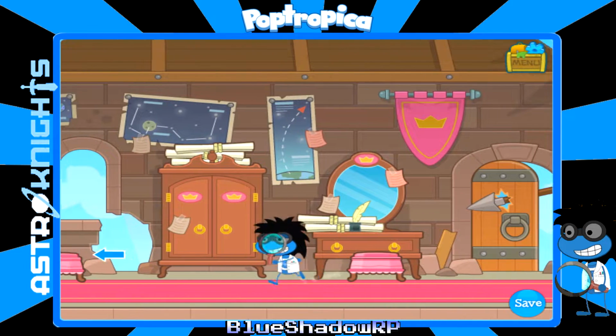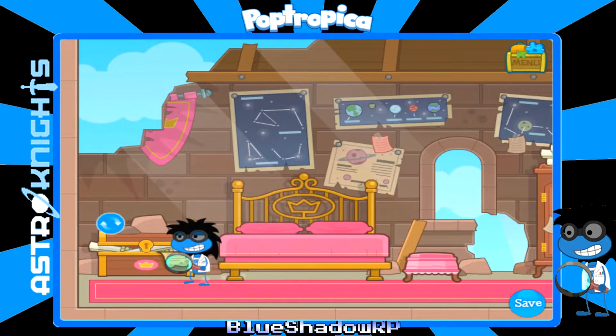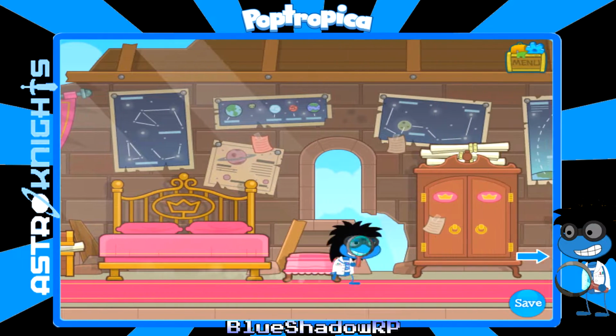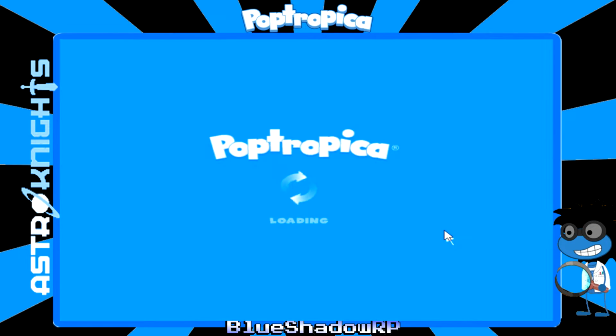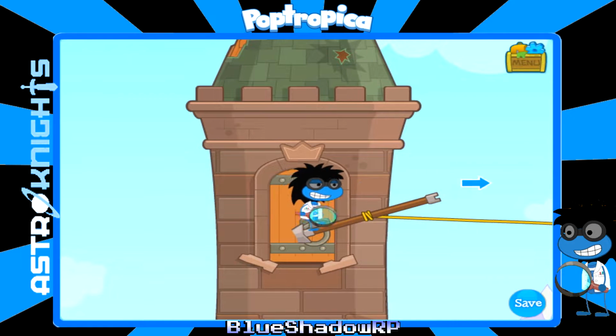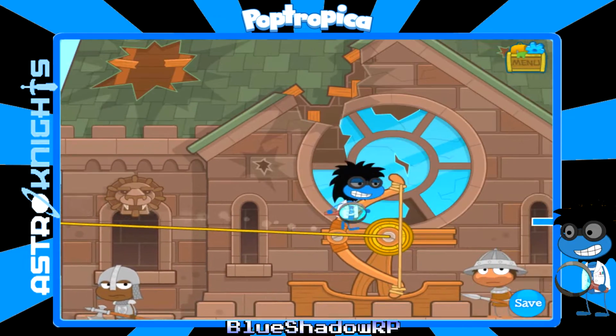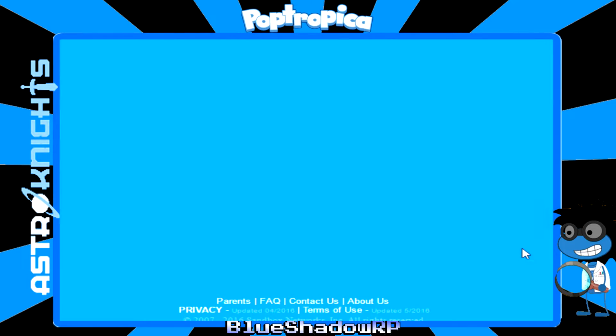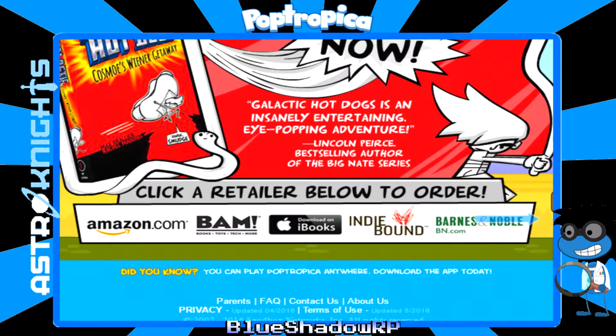But this is the princess's room, and believe it or not, she has a note right here. You can choose to read it if you want, but I'm not going to. Our main priority is to put that fuel rod that we just got to good use. So we're going to go do that right now and head off to space, possibly.